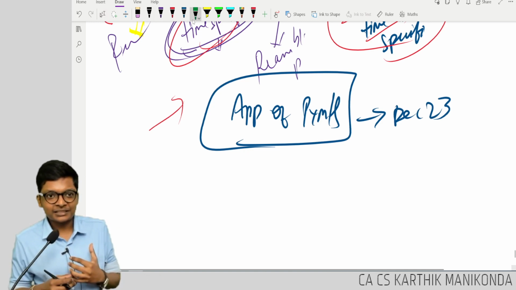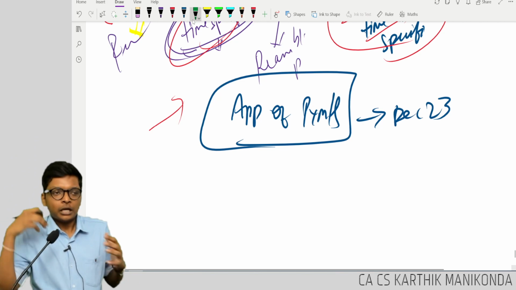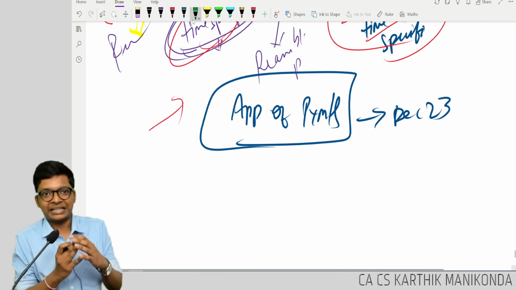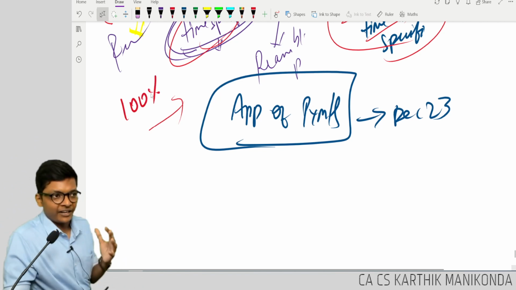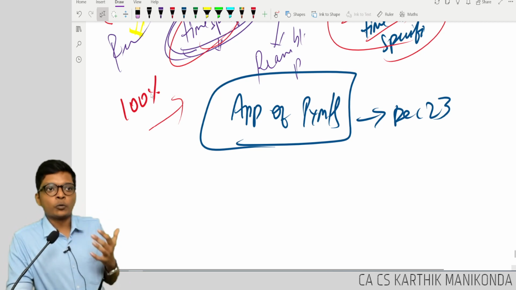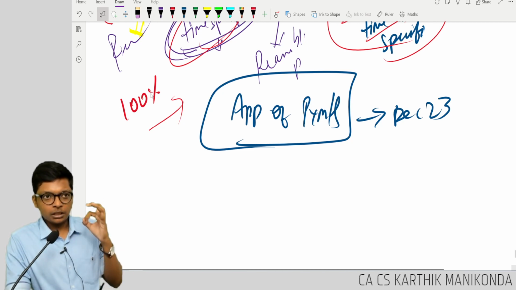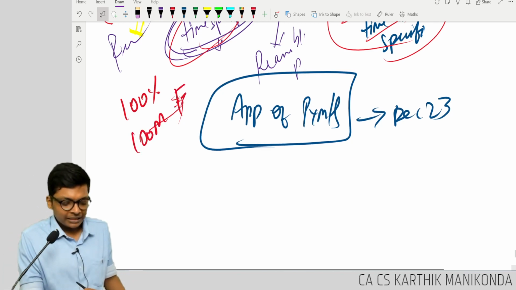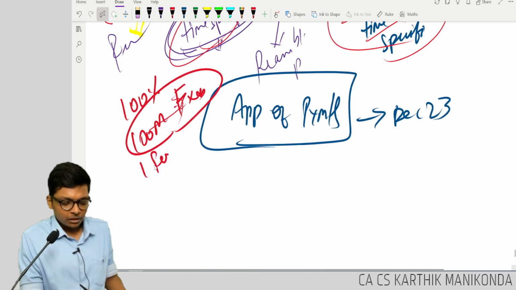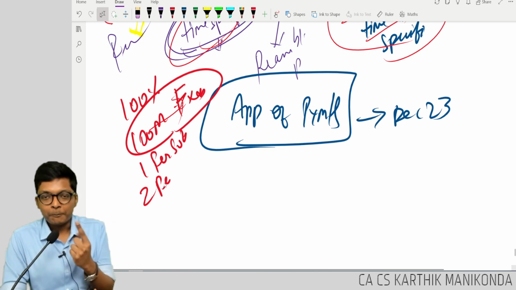How many have written at least 10 tests? Okay, at least one test. Fine, the number doesn't matter. It's still not late. Very, very important. When I was studying as a student, inter final, whichever faculty I asked, sir, how to pass? Or now when I tell students, if you ask me only one advice, 100% without a doubt, you need to write 100 mark exams, at least one per subject, ideally two per subject, but now that we don't have so much time, at least one is mandatory, guys.